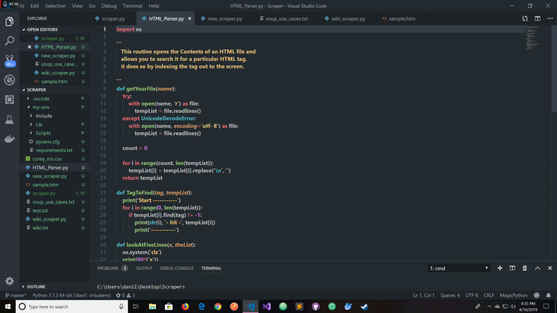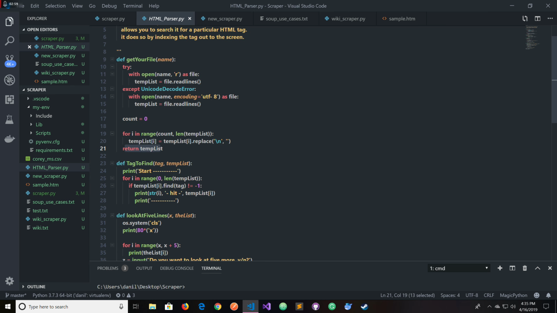When you run this script, it'll read the file, and for the length of the file, it will replace line feeds and white space, and then return that.